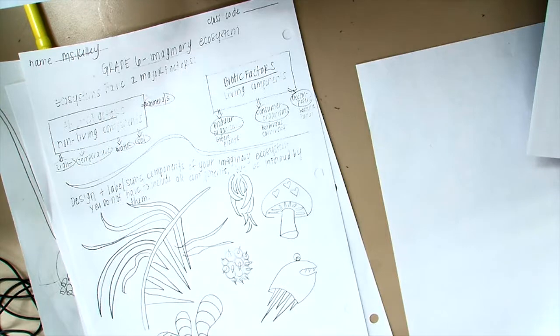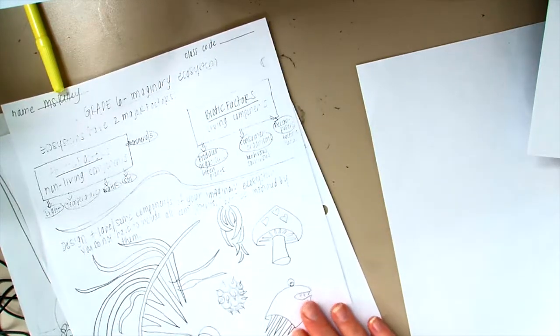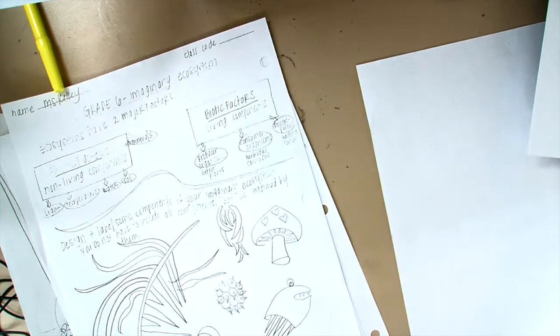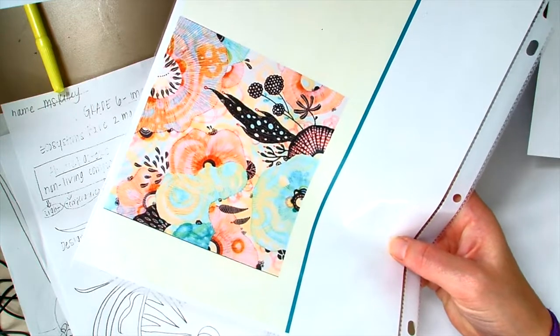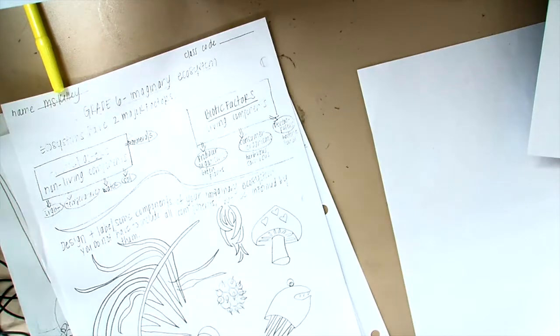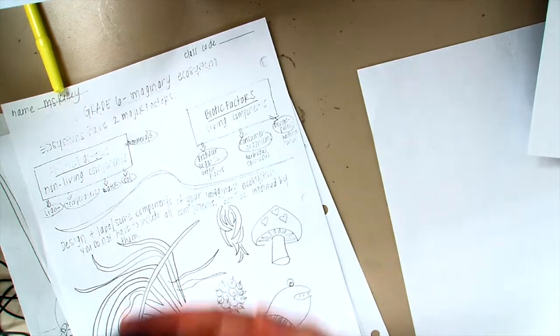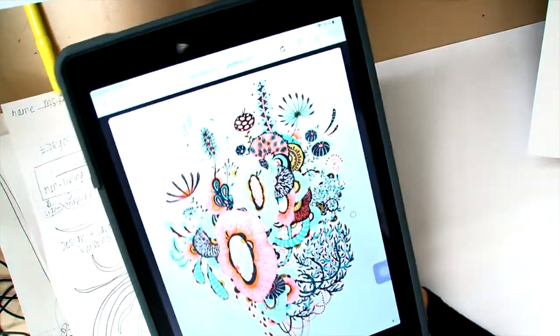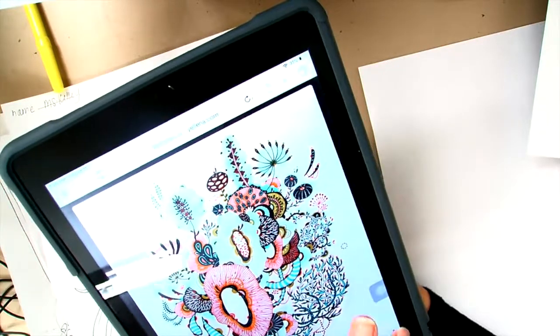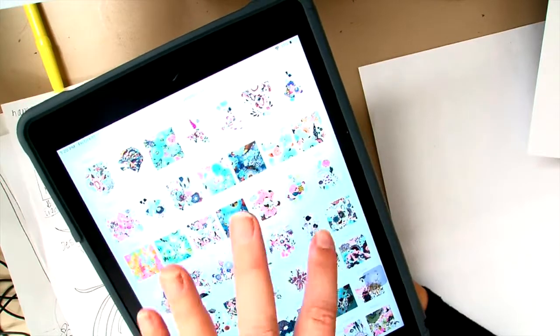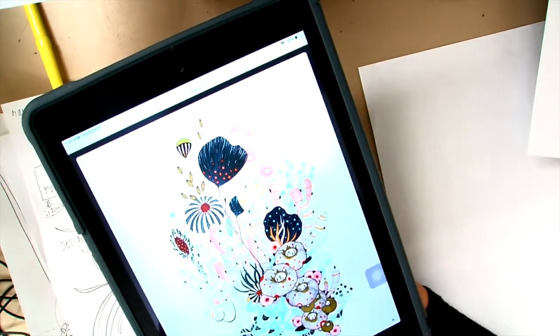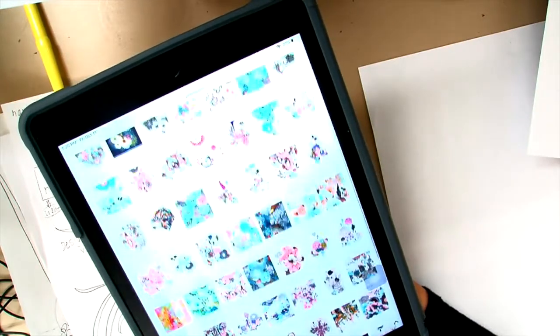But I'm keeping everything at a distance that I can see it, because I really do want to look at these drawings for reference. We also have Yelena's images. There's one per table, so you can look at how her composition is. You can also take a Chromebook and look up yelena.com so that you can have some of the images that you really particularly like in front of you too. So I really like this one, but maybe you go to her gallery and you really like the composition of this one. So you could have that in front of you just for some more reference.